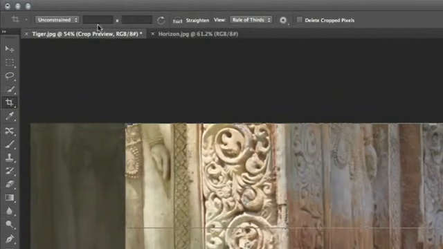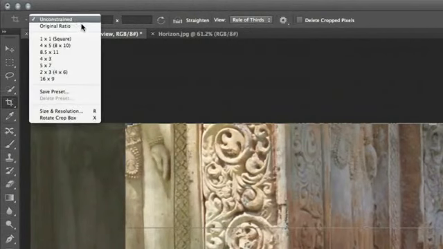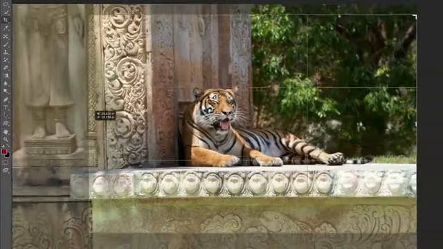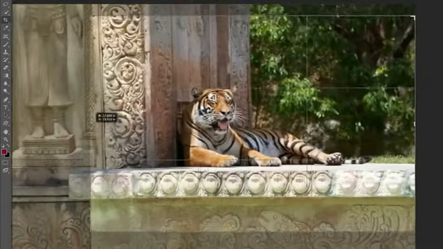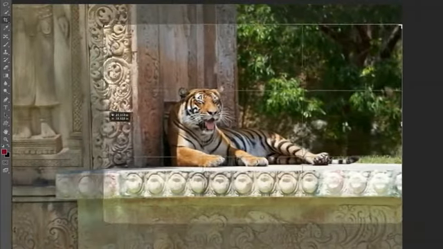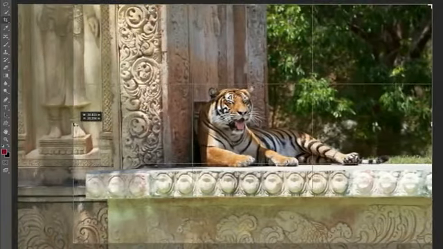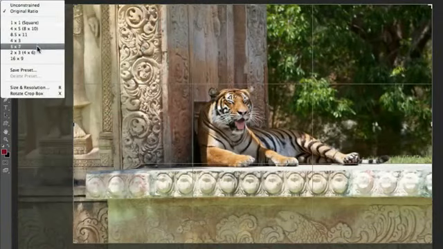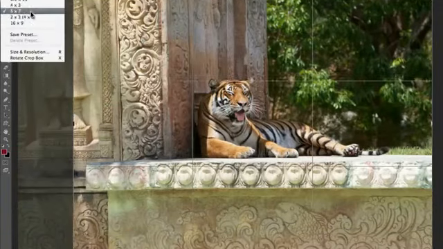Going back to the aspect ratios, one of the options available to you is original ratio, which means if the image was taken with a 4:6 aspect ratio, if you were to drag any of your handles inwards, the final crop will remain 4:6. This is very useful if you specifically shot your images at a certain aspect ratio and don't want to stray away from it. Photoshop also includes many of the common aspect ratios which photographers tend to use. Selecting any of them will resize the crop area to match that ratio.